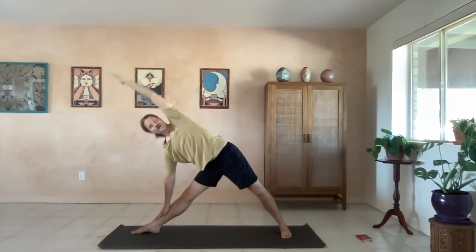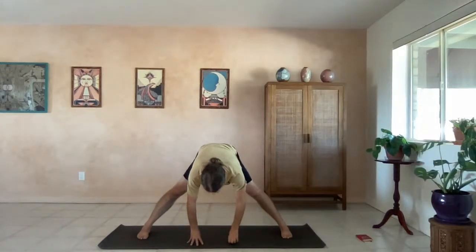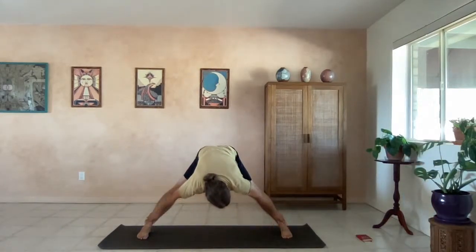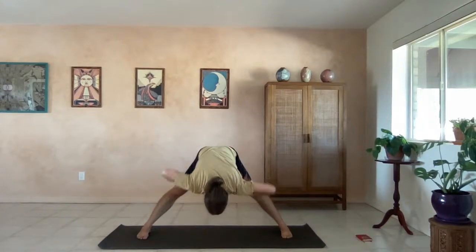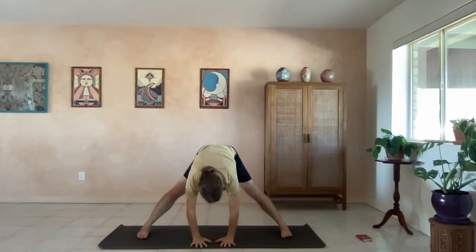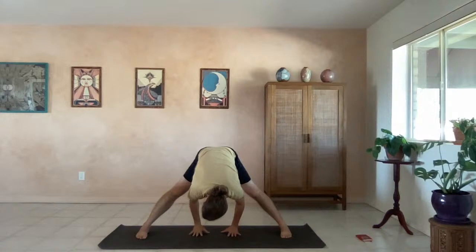Then inhale, rising up, arms in a T. Left toes turn in. And exhale, you fold forward once again. If you'd like to take a different hand position, you can catch your toes or your ankles. You can take the fingers and interlace them behind your back. Or you just work the palms on the floor. Whatever you like. But folding deep between the thighs. The head hanging heavy.